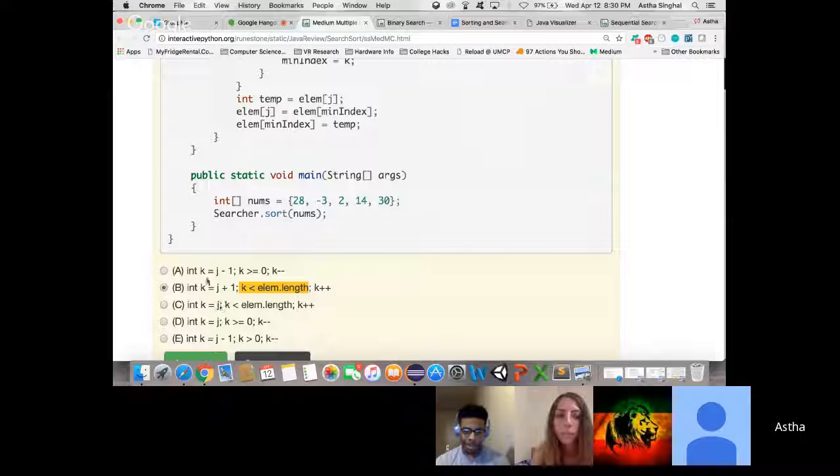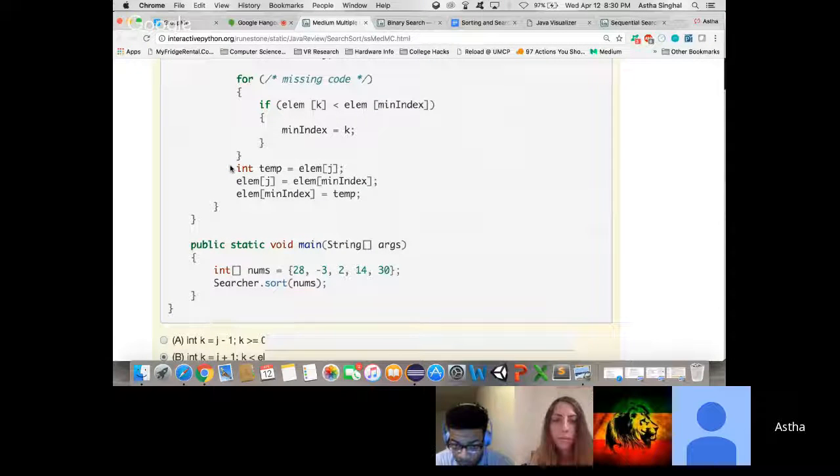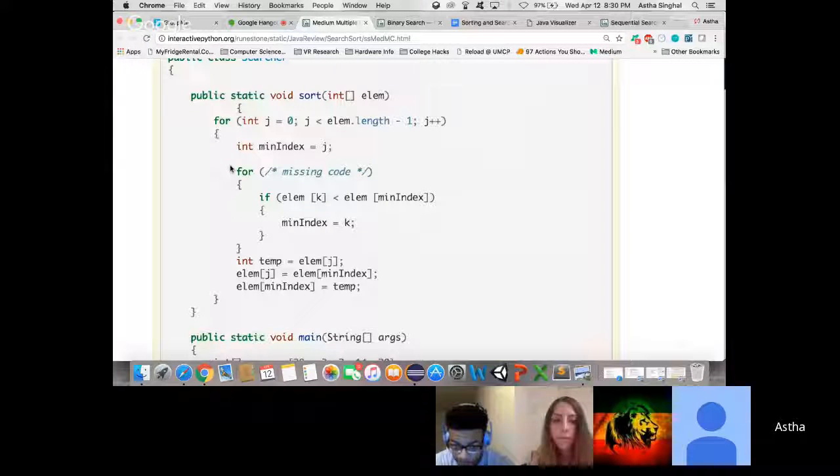Yep. So that's why it automatically knocks out A, D, and E, because they don't have k is less than element.length. And so now the only difference between B and C is how k is initialized. If you're sorting through something, you make comparisons, right? So you don't look at the first element and compare it against the first element, because that doesn't make sense.